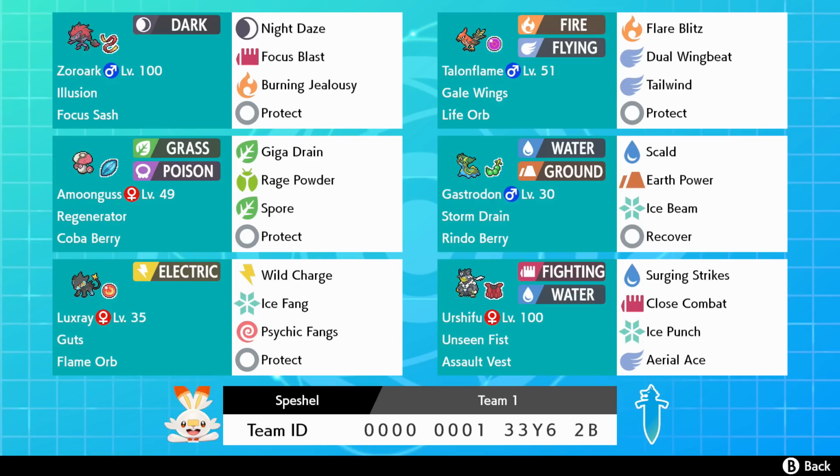Also, Burning Jealousy is sick, because if they say they use Max Airstream or whatever to boost their speed, and then you hit them with Burning Jealousy, boom, they're both burned. It's also a spread fire move that Zoroark gets, and it's going to be really great when they see a spread fire move come out of their Urshifu, or my Urshifu. Hopefully the team works out, and I will be back when I get into the first battle.